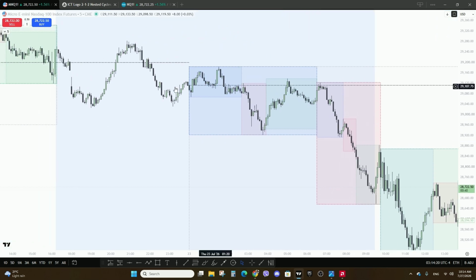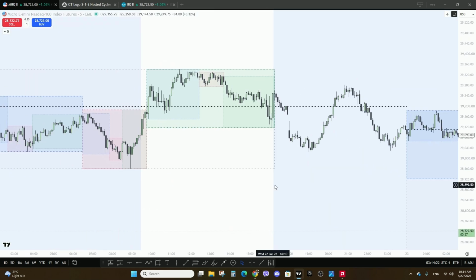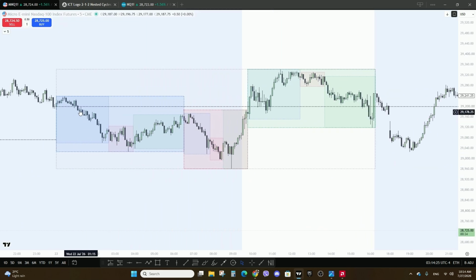Okay, same thing here. Sweeping relative equal highs at midnight open, by the way. You see? Same thing. See where the low of this accumulation phase forms during its own manipulation phase. Yes, it's starting to click, huh? And it's 3:40. That's 3:30 is the reversal that Michael speaks about during London. See that? 3:40 candle marks the low. Going up. Then we're sweeping this. Another market structure shift, and then we continue up.